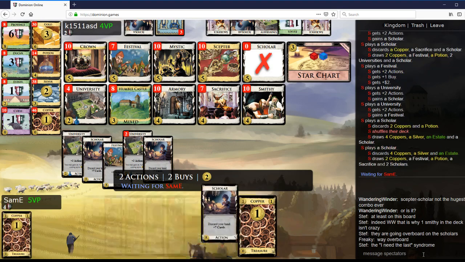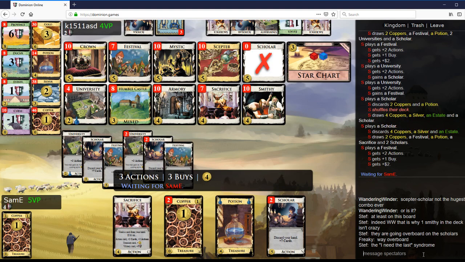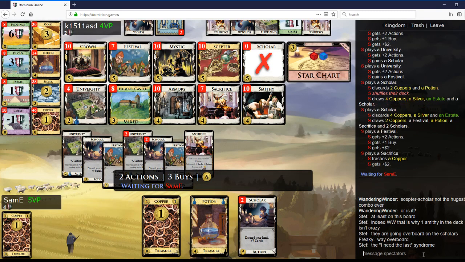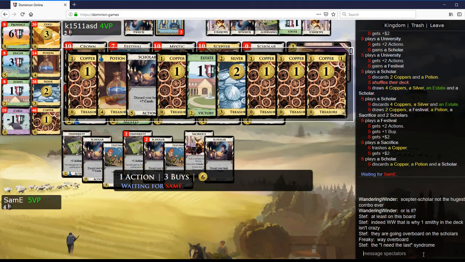But this one is not doing much of anything. I don't know if you trash this potion at this point or another copper. I'd have to think more about what's in his deck. Here, I assume you don't take Scholar. You take either Potion or Silver. I'm not sure which.